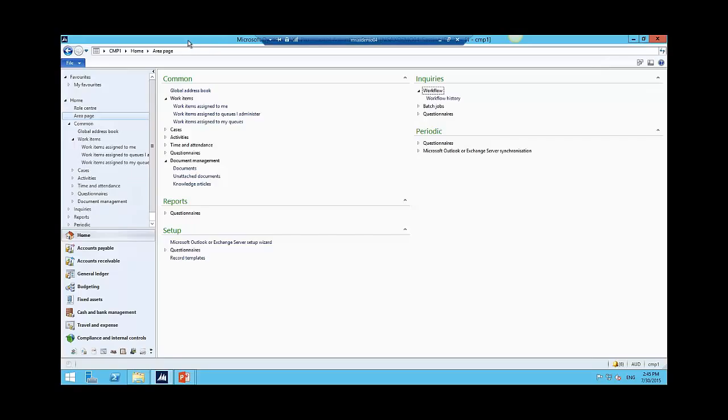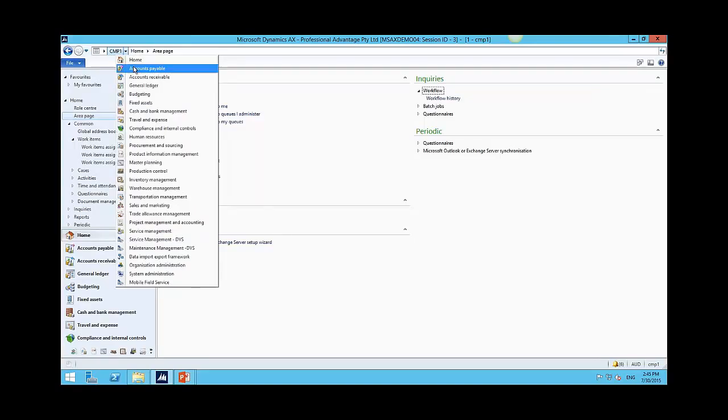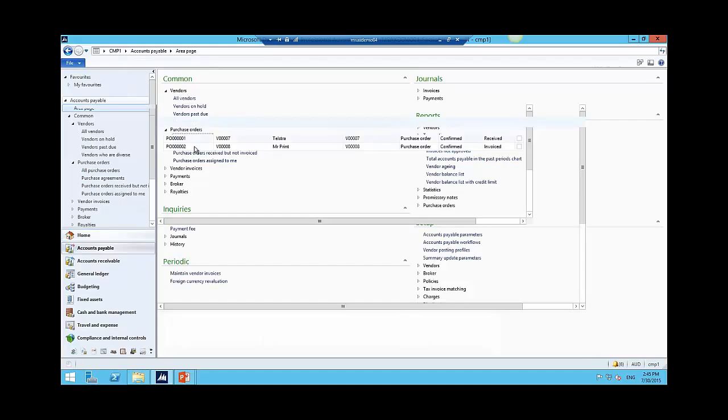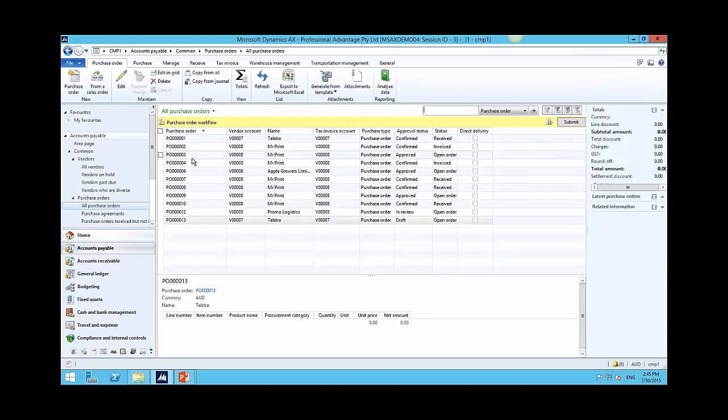So that's my really quick run through on how to navigate, or some options around navigating through AX. The next thing I wanted to show you is some options you have around personalising AX to suit you better. AX, out of the box, will generally present everything to you, and sometimes it can present information to you that you don't necessarily need to perform your role. So one option you have is to turn off the things that you don't need to see.